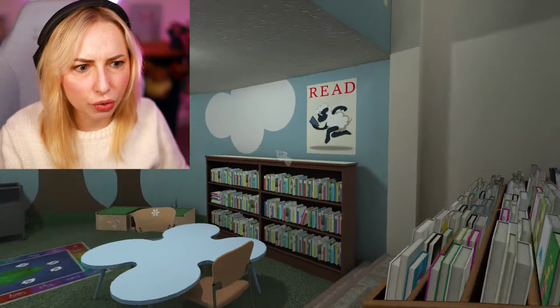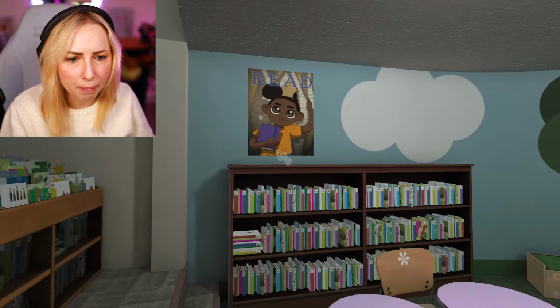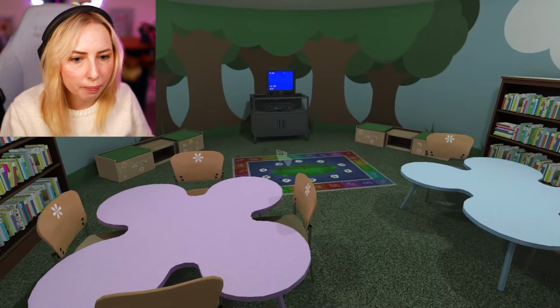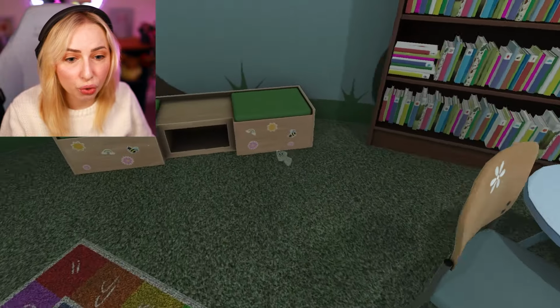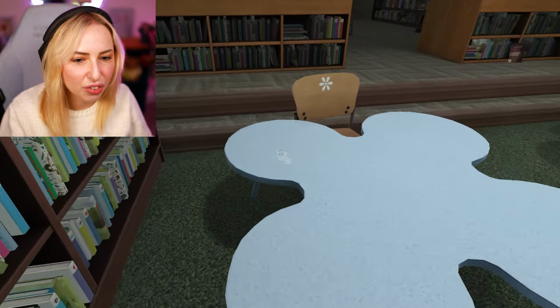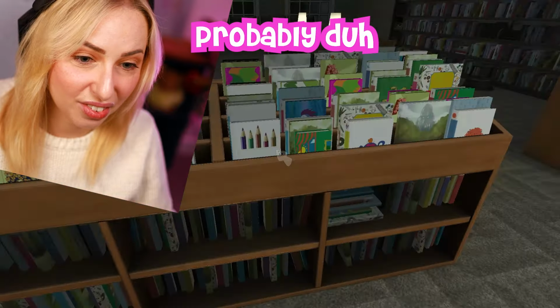Okay. So we're finally in the kids' corner. I don't understand why Willy's running and trying to read at the same time, but sure, let's go with that. Oh, hang on, is that another book? No, it's not. All right, fair enough, fair dues. Can I have a VHS tape? Oh no, what have I got to do to get the tape? Have I just got to find it? Or is there a little bit more to this?